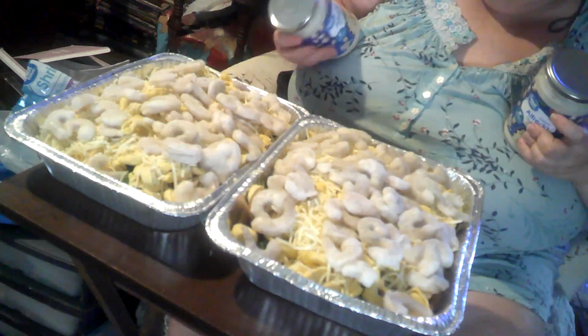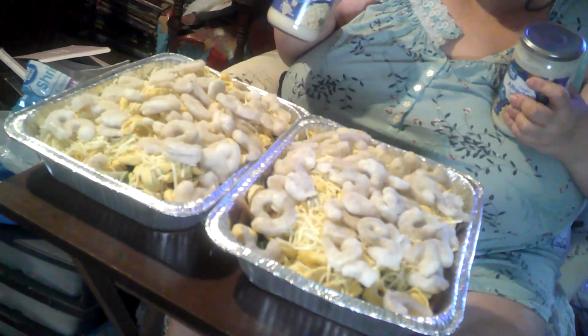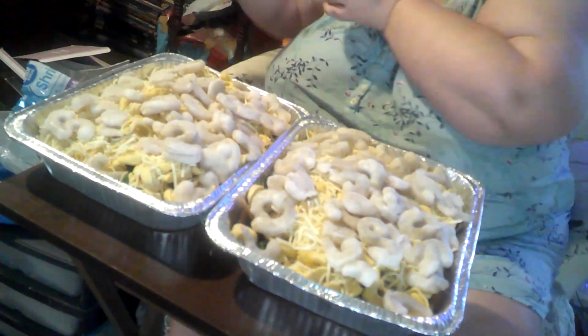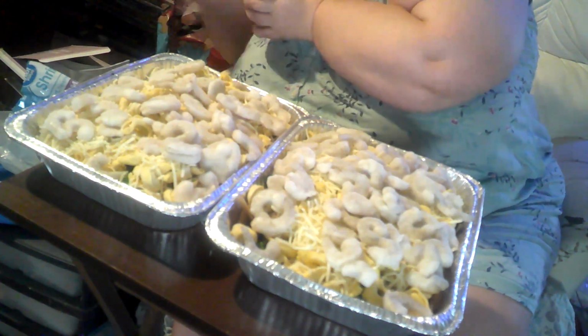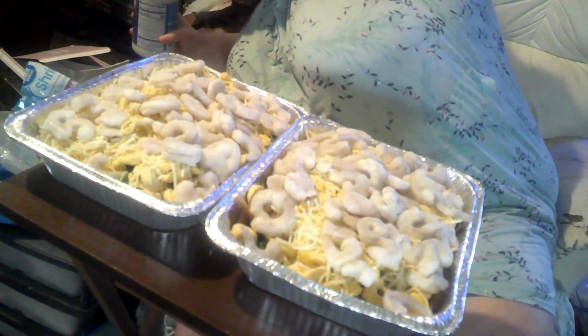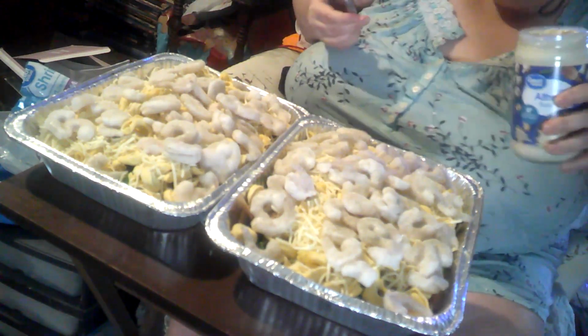Each one's going to get 2 22-ounce jars of Alfredo, if they fit. And we're actually going to ask the nice husband to please open the jars. The most impressive tool, the husband. He is our most useful tool.